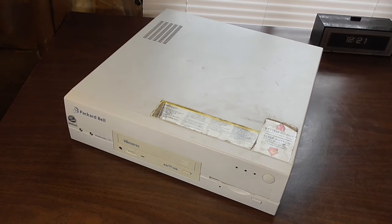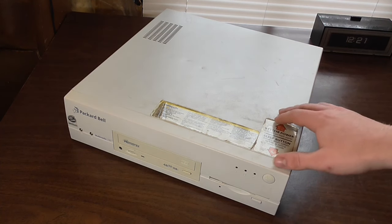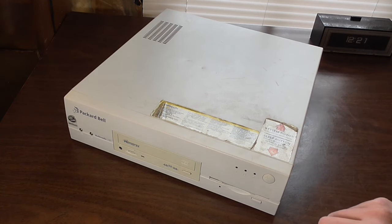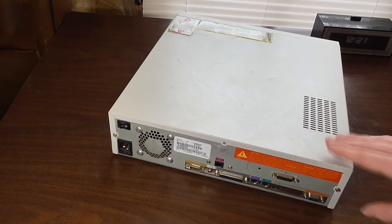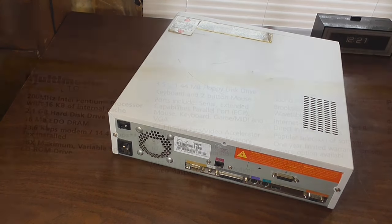This machine seems to be designed as more of a business machine than a consumer PC because of the fact that it has a sleep button on the front and power button on the back, but also because it is a really thin machine, which means that it's not going to have much in the way of expandability. And if we look around the back, it actually doesn't even have any slots for expandability, which is reflected on the motherboard because there are no slots on the motherboard for expansion.